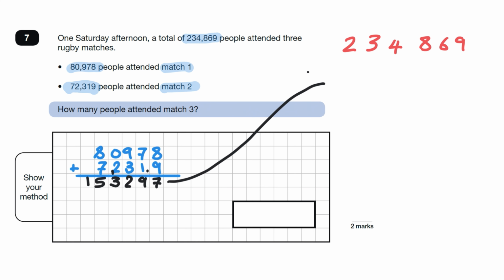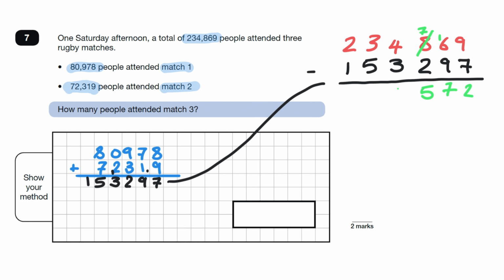153,287. This number is now going to end up over here, and we're going to do a subtraction. 153,297. So very simply, we can just carry out that subtraction now. 9 take away 7 is 2. 6 take away 9, we can't do that. So again, we need to use the skill of exchanging. So the 8 becomes a 7, and we exchange across. 16 take away 9 is 7.